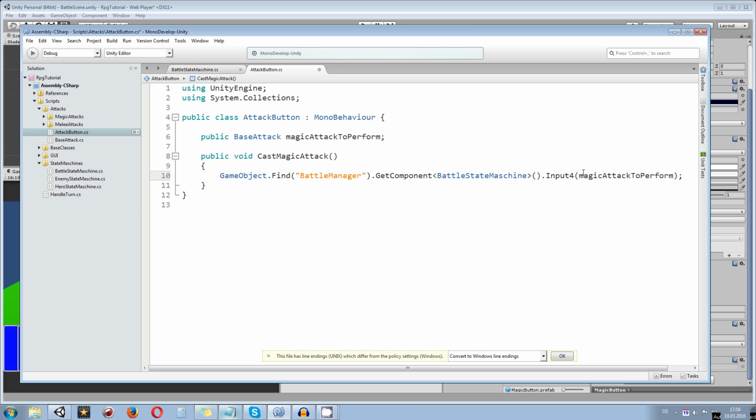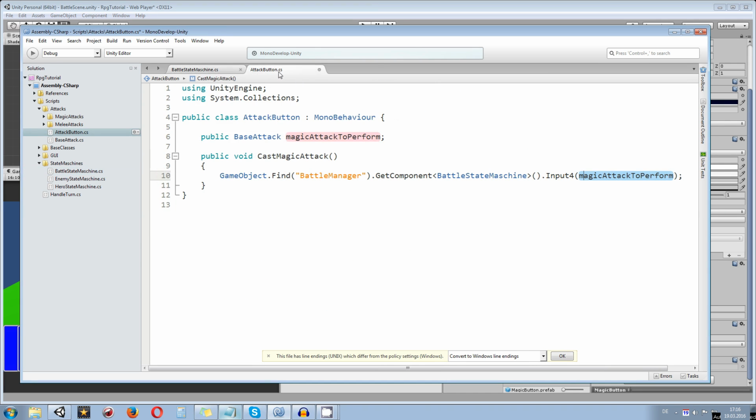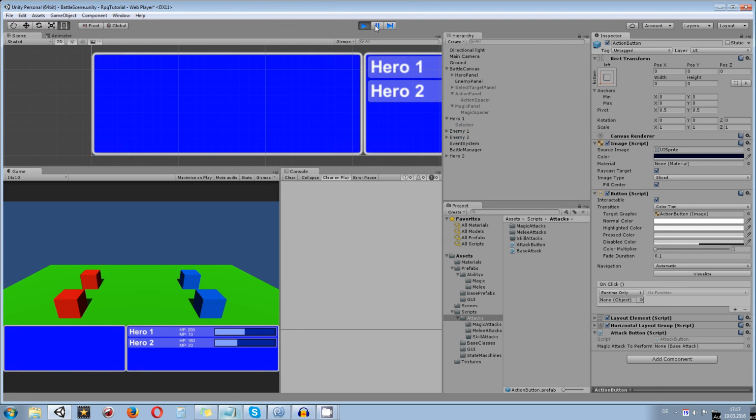So we call input 4, which is a function we just created, which is handling all our hero input. And once one of those buttons, whichever has that script on it and can cast the function, then we are able to perform this. So don't forget to save everything if you haven't already. And now let's test everything out.